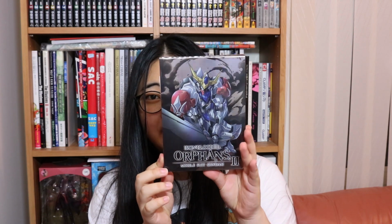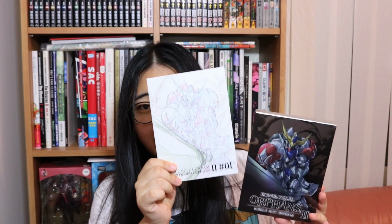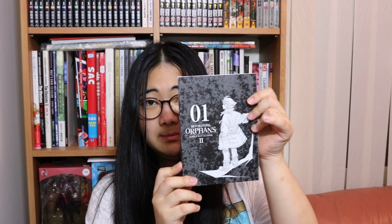Anyway, since I have volume 1 of season 2 kind of as an extra that's open, I want to show you just kind of like what the contents look like. Though it's not exact, it's really similar. This is the actual DVD slip, and you tip it out. Each of these have a little booklet that comes in each volume, and they have different sketches, different content, various trivia, and extra information about the show in general, which I think is really cool for people who love the series and just want to get as much out of it as possible.